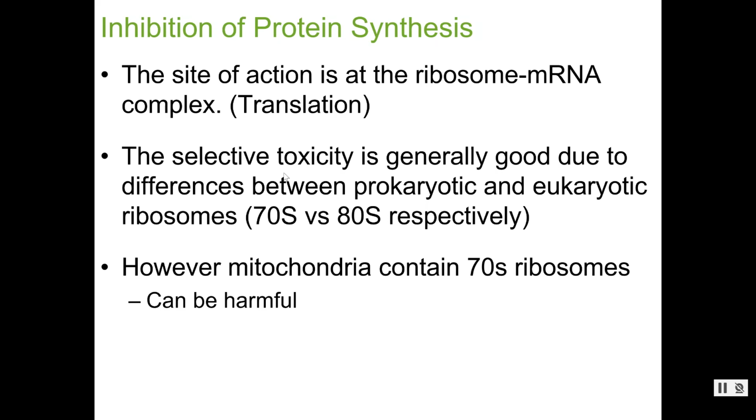All right, selective toxicity is actually relatively good. Prokaryotic cells have ribosomes, eukaryotic cells have ribosomes, that's true, but there are enough differences between our prokaryotic and eukaryotic ribosomes that we can have drugs that harm prokaryotic ribosomes without harming eukaryotic ribosomes. So what do they mean when they're different? Let me tell you a little bit about these ribosomes.